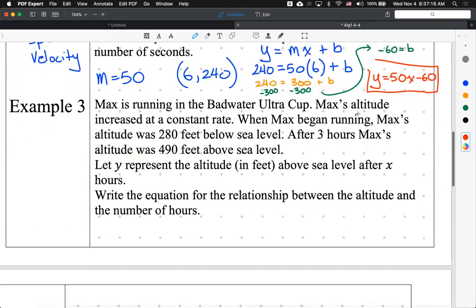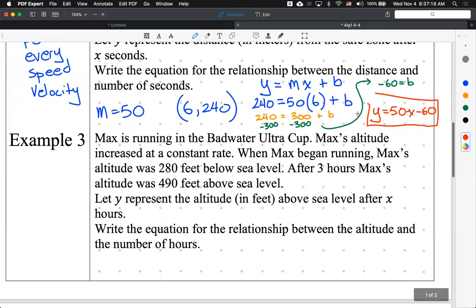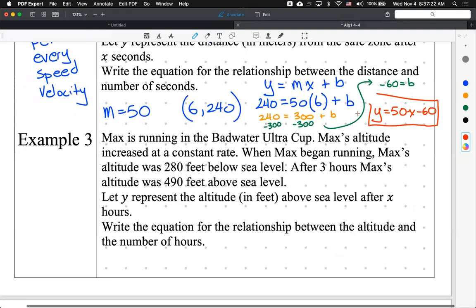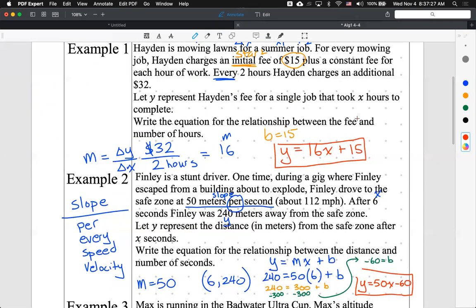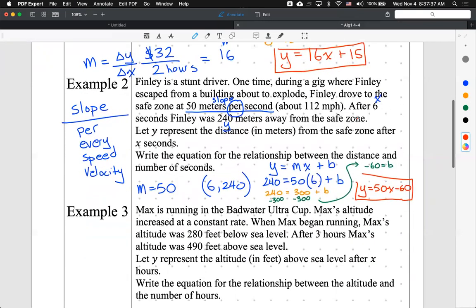Okay, I believe this is our final example, right? Yep, there's nothing in the back. Okay, so example 3, and then we're done with the notes. But let's make sure I haven't lost anyone too much. Example 1 and example 2, give me a fist of 5 on how well you follow those examples. I'm seeing 3s, 4, 4, 4, 5, 3. Okay, I'd say our average is about a 3.7.